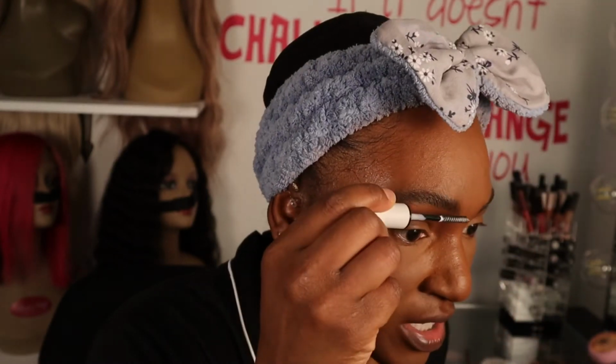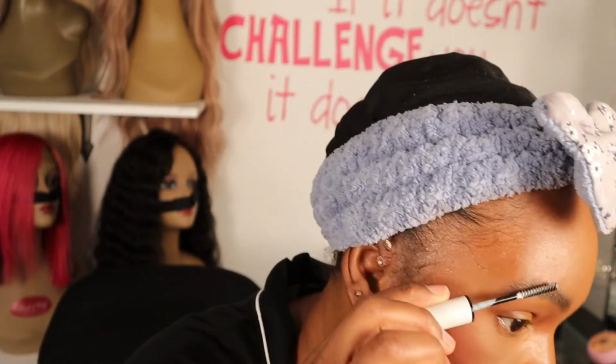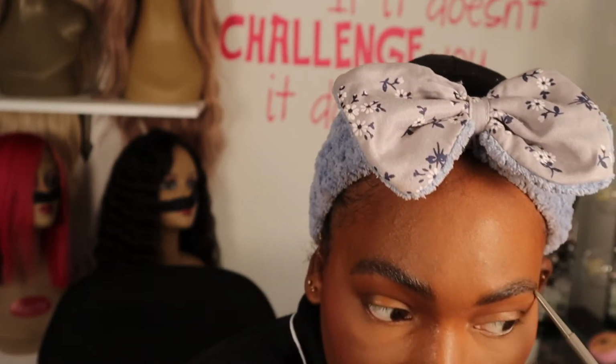Now I'm just trying to figure things out, so I'm not doing this in the right order. I'm just doing whatever I can to make these brows look the way I want them to look. But so far I'm feeling the pencil. Part of me feels like maybe they have a pencil only option, which may work out better for me. I haven't used a pencil to do my eyebrows in years.